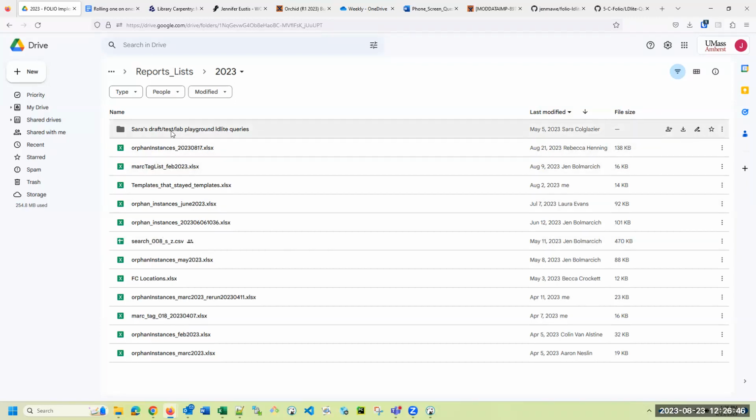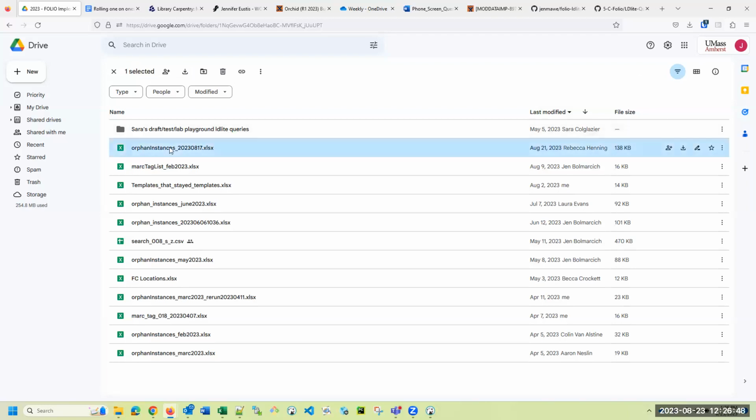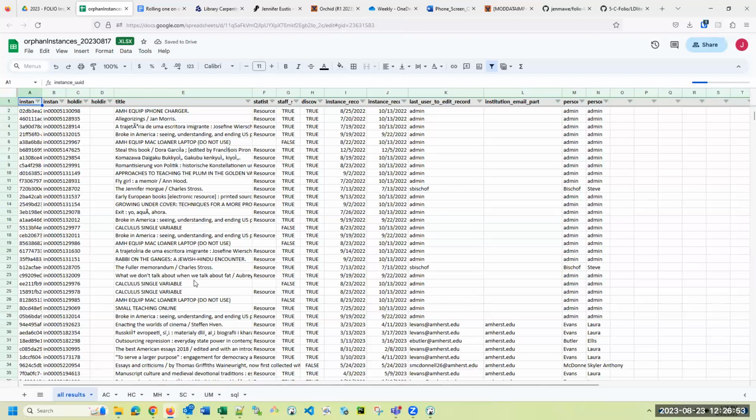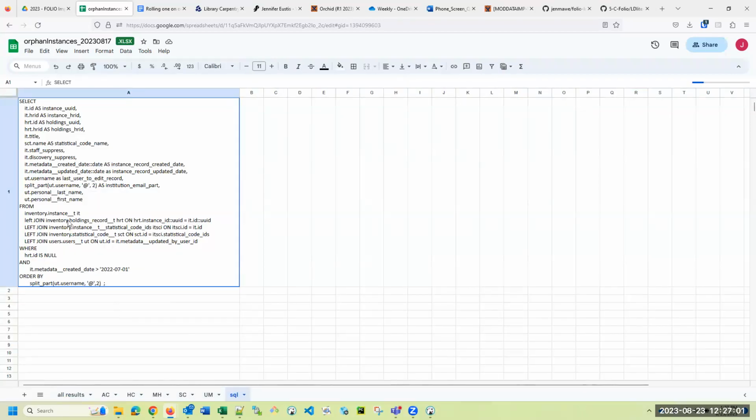And a lot of times when we do this, because we know that people are kind of learning SQL at the same time, you can see here all results, and then we split it up by school. And then we try to include also the query that we ran to create this report. And that's been really helpful for people, because then they can just copy and paste this into their own DBeaver.